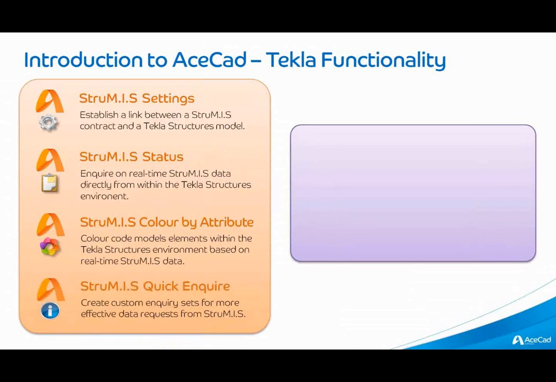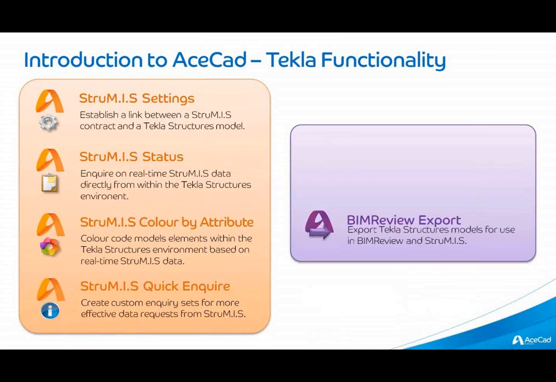And we also have the STRUMIS Quick Enquire tool as well. Now what this allows the Tekla user to do is create a custom enquiry of STRUMIS information. So if you're a purchaser, you can tailor a quick enquiry to only give you the information which is regarding purchasing from within STRUMIS. So you just get the information that's most relevant to you at that time.